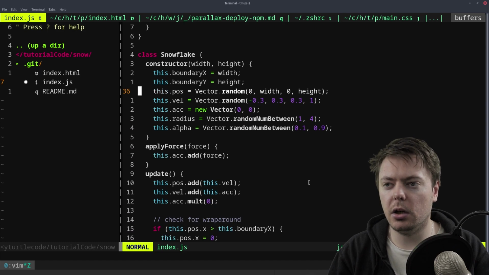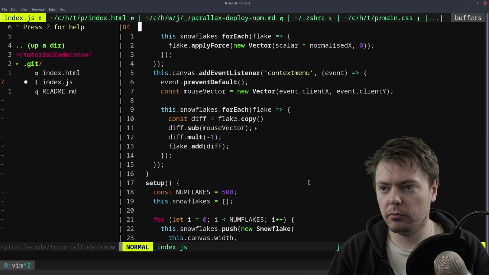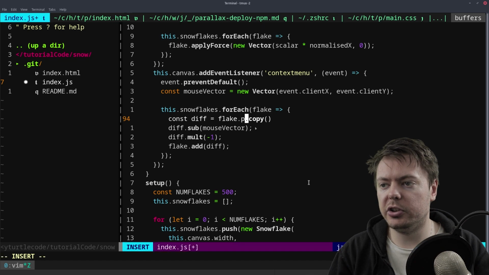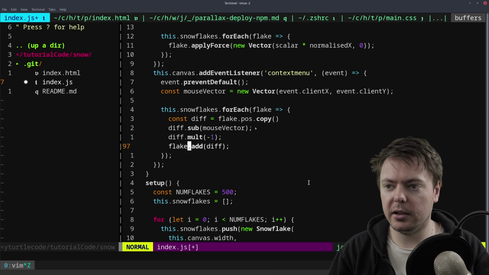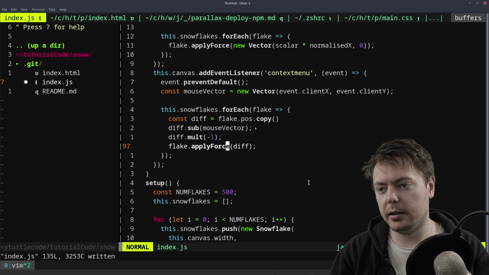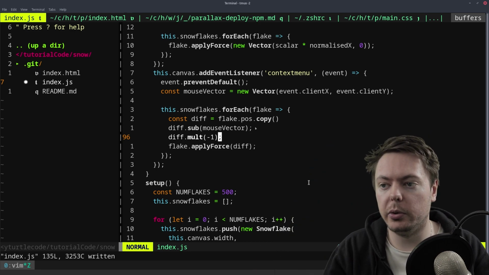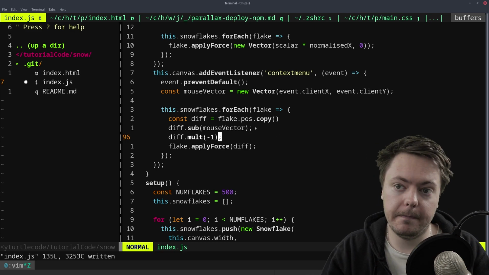Okay, so it's flake.position.copy. So I'm missing a position in all of these. So flake.position.copy, and then that gives us that, and then flake.apply force, not add. I was thinking in vector land, but we're dealing with the flake itself, so we can just apply force. So maybe that'll work.